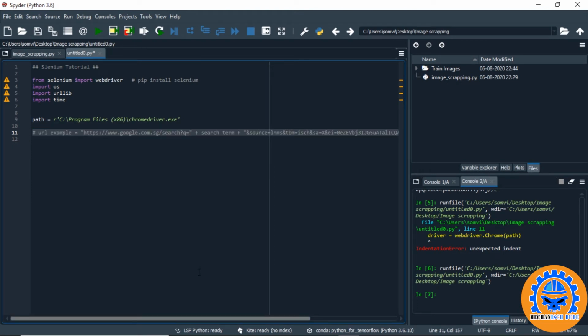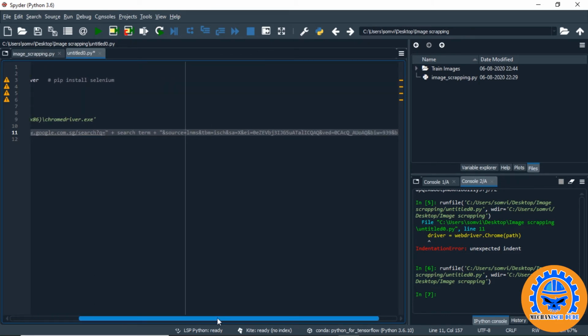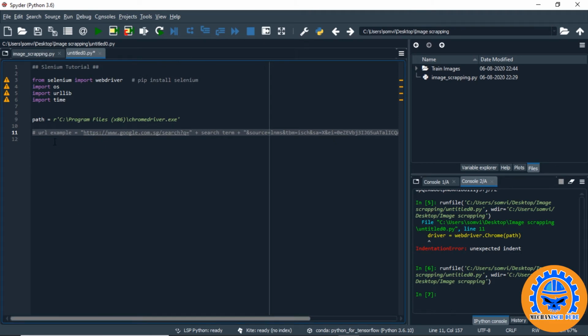If we look at an example of an image search from Google, we can see that it will look something like this. First, this will be the link, then a search term after q equals, and then some more URL. Using this, we now provide a prefix and postfix for our URL.